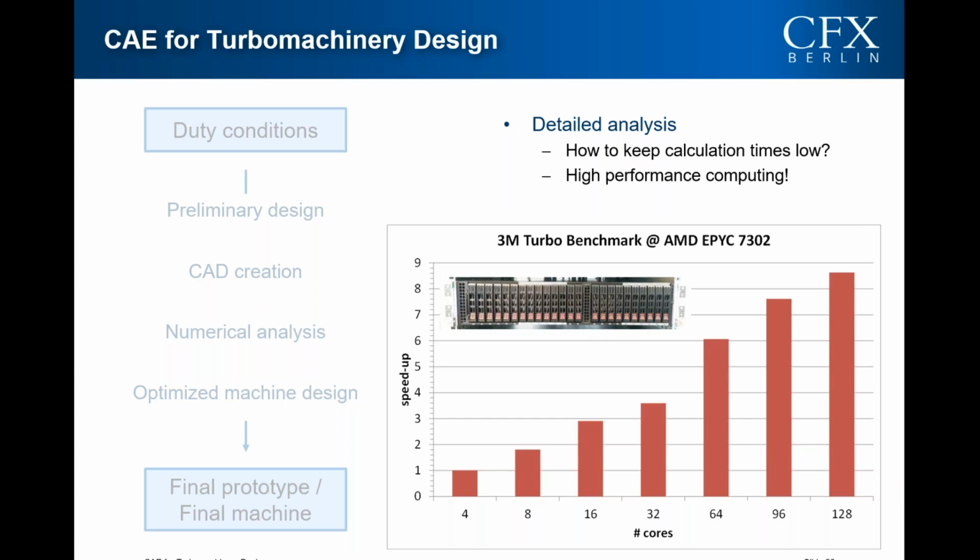Nevertheless, if you decide that high accuracy is needed, then you should really consider high performance computing. Here's a benchmark on a real live turbo case I did just last week. The hardware I used was this rack mounted machine in our server room. It has 4 compute nodes with 32 cores each. They are connected over a high-speed network, so we can use 128 cores overall.